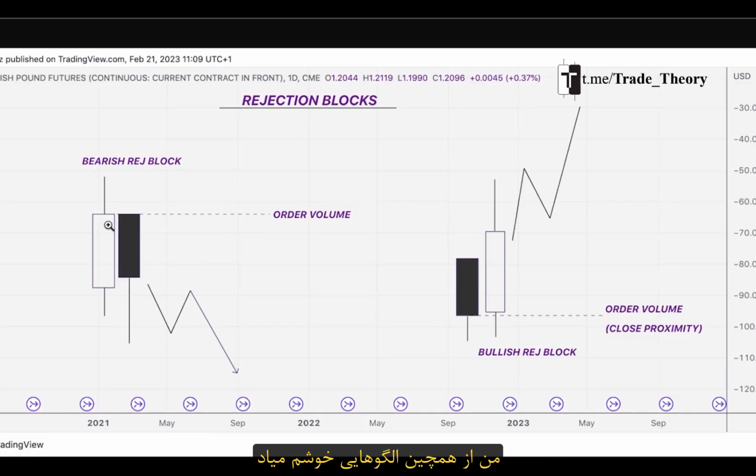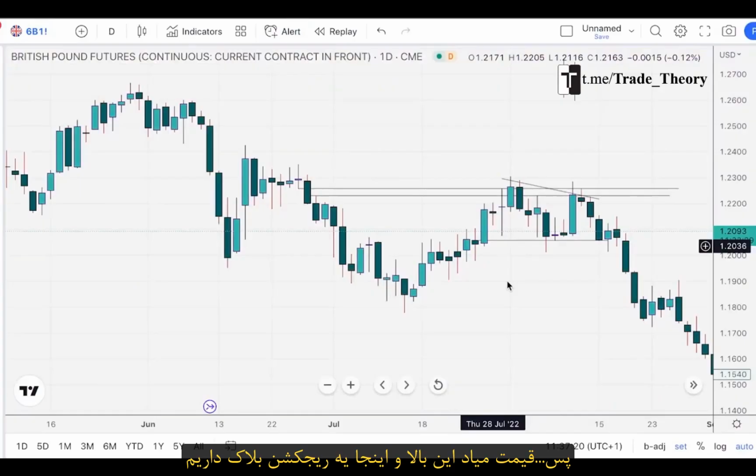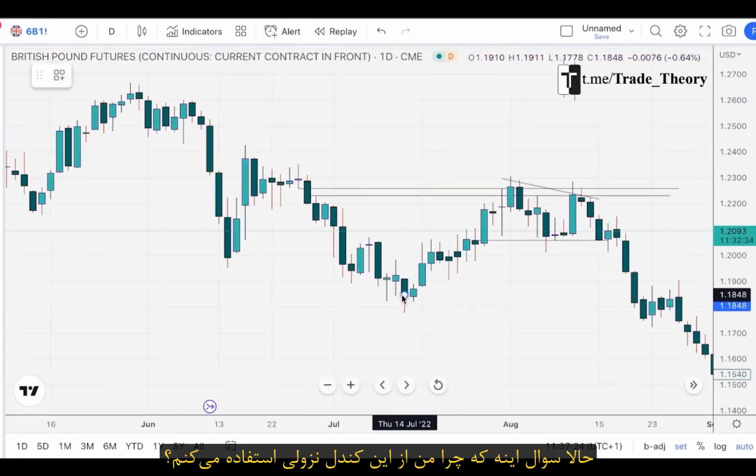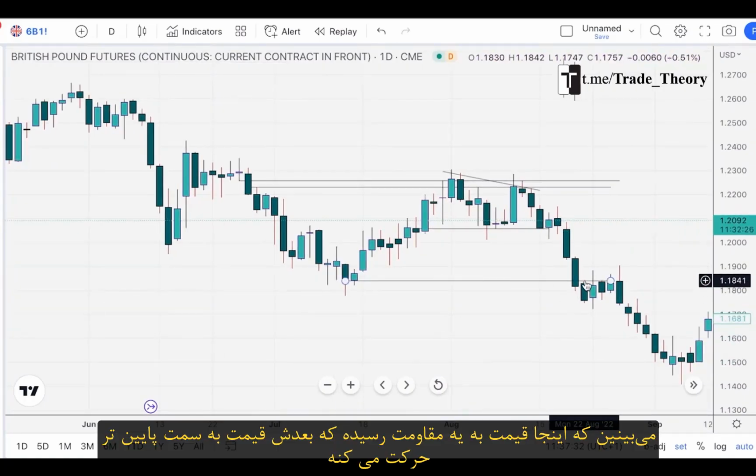Now I like to see stuff like this, but whenever I see stuff like this, I use the lowest close of the candle as my rejection block. So if you go up here, this is going to be a rejection block here. Now the question is why I'm going to use this down close candle. You can see how it acts as resistance there for lower delivery, and here.